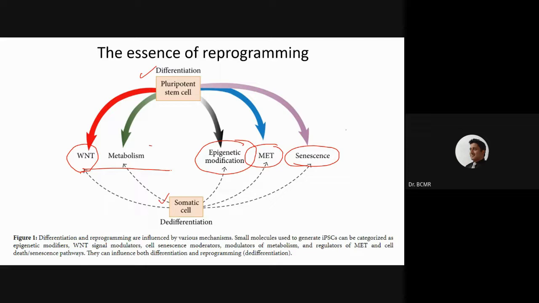Thereby, the genes that are specific to the cell type we desire are expressed, and the others are repressed, so that the cell changes its form and function to the desired type.